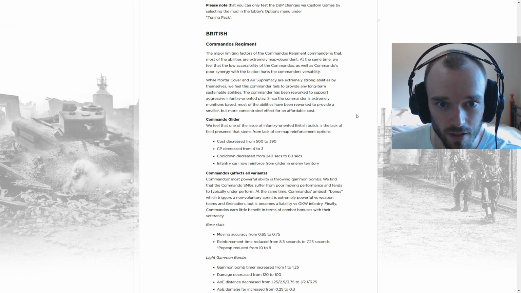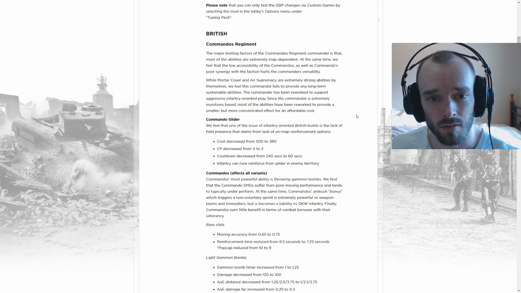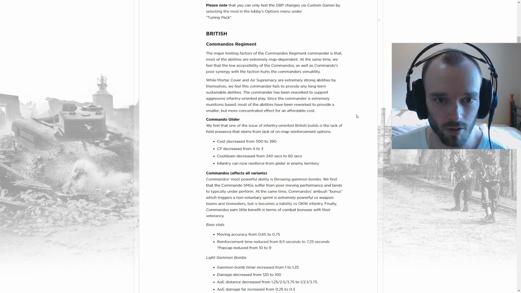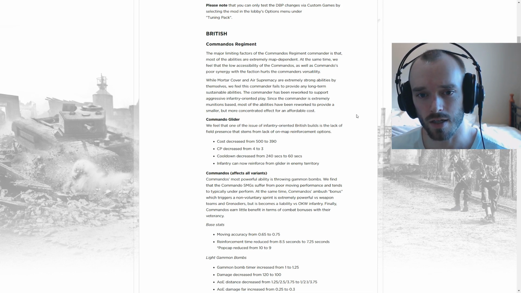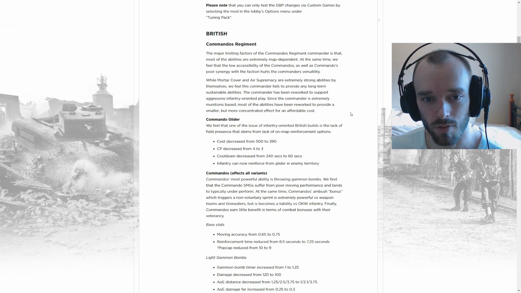The major limiting factors of the Regiment Commander is that most of the abilities are extremely map dependent. Well, yeah, I suppose like the bombing run, it's good, but it's only really good against trucks. And what is it? Mortar cover. It targets a sector. It's one of the only abilities. There used to be a few more abilities that targeted sectors, but they got changed to be just standard AoEs, like the command tank aura from the Panzer IV, for example.